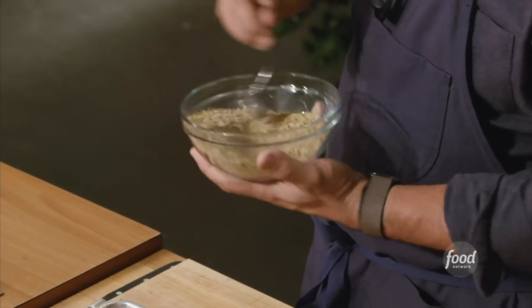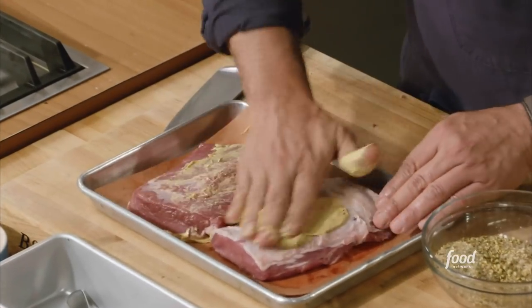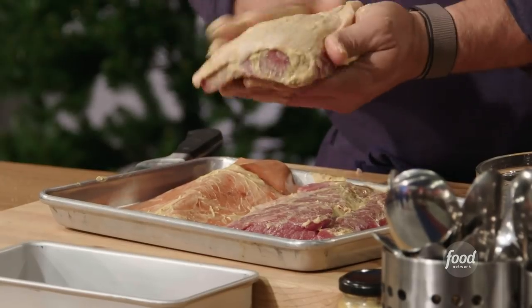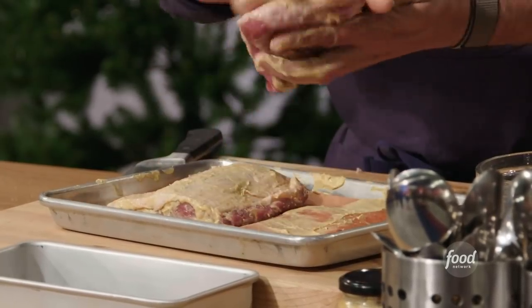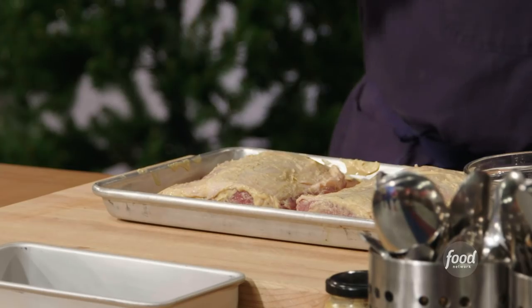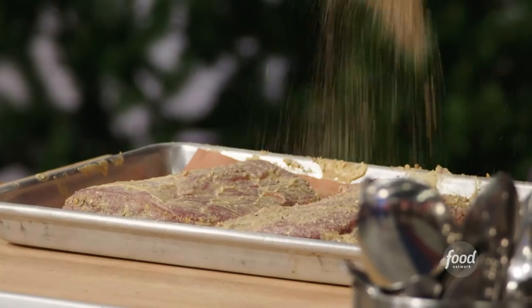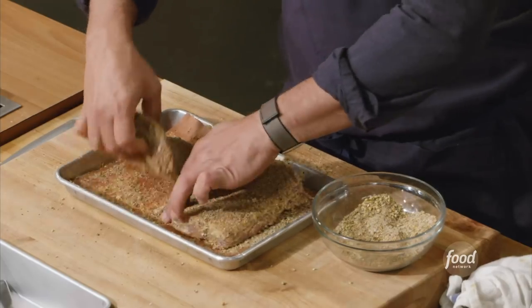Now I mix my rub. Next thing I'm going to do is rub mustard on the exterior. It's going to add flavor, and it's also going to be the glue that helps our rub stick. A lot of people think 'rub' means rub it in — you don't need to. If we rub the meat, it kind of clogs the pores, so to speak, and the meat can't take on smoke. What I do is season it liberally, then flip it, do the same thing to the other side, and that's it. Much of the excess is just going to fall off, and that's fine.